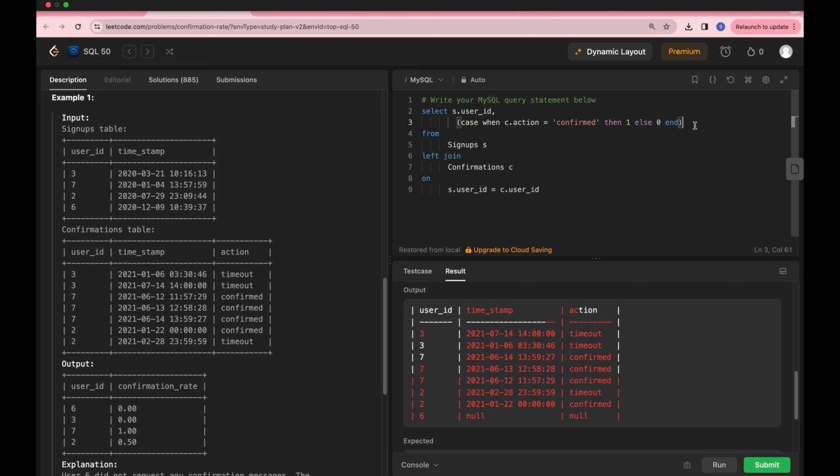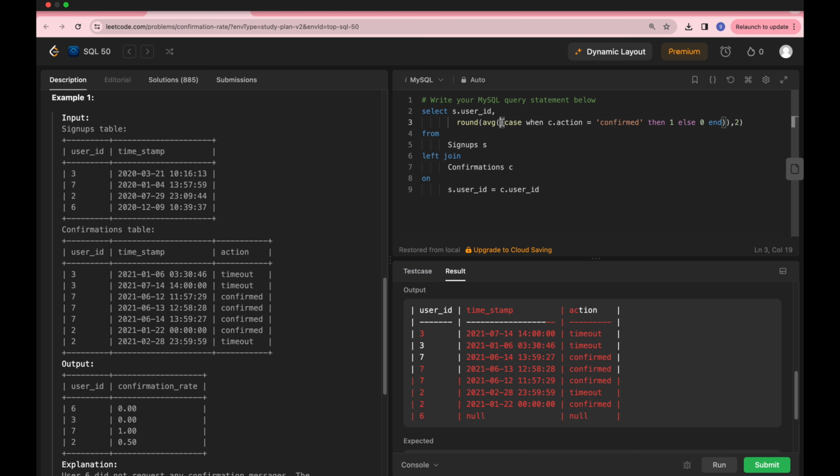So we have that, and we're gonna get the average. So we're gonna use the average function. So the average of it, because we're gonna group by user ID, so we will have the average of the action and group by the number of user ID. So average, and we also need to round it to 2 decimal points. So it's gonna be 2.